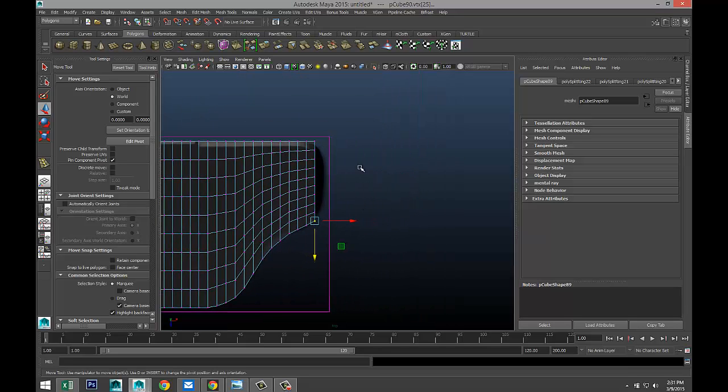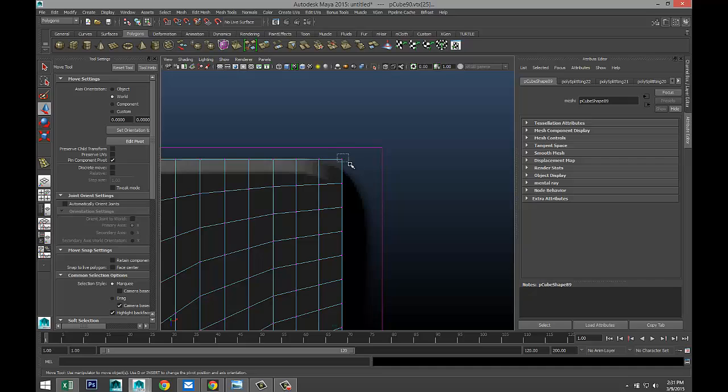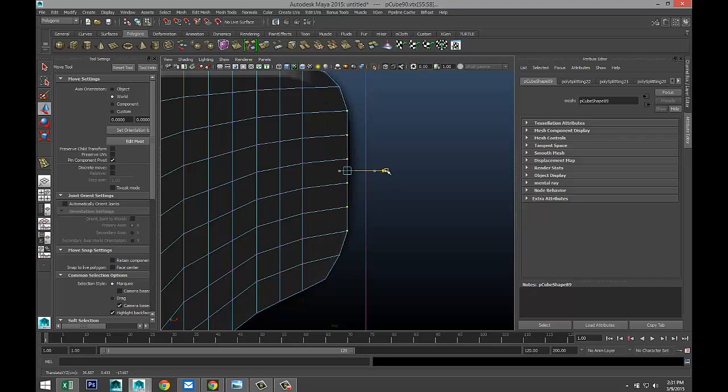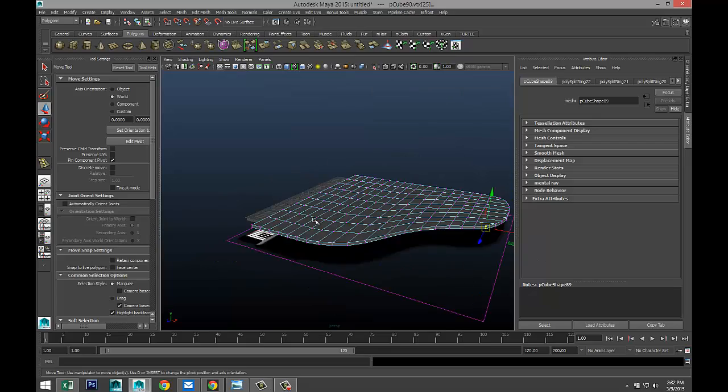Okay, we'll move up to this corner here, take that one, bring that in, that one a little bit, and then we'll take these and we'll start to bring them out. And I'm just focusing on the top to bottom here. Okay, that gives us that initial shape.